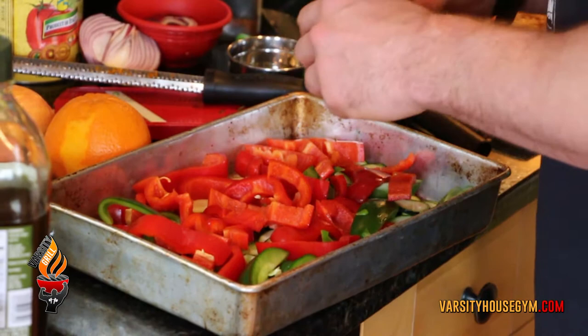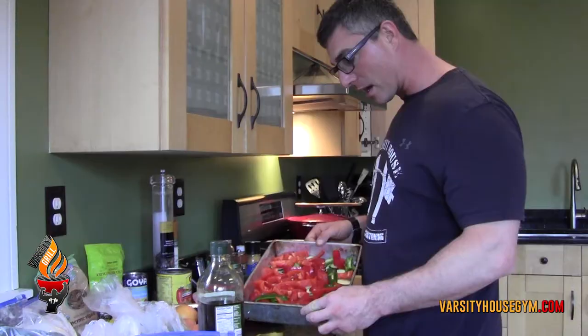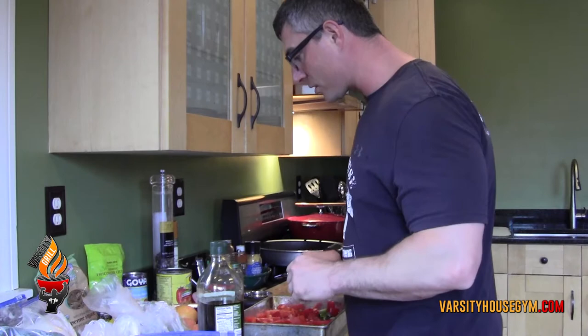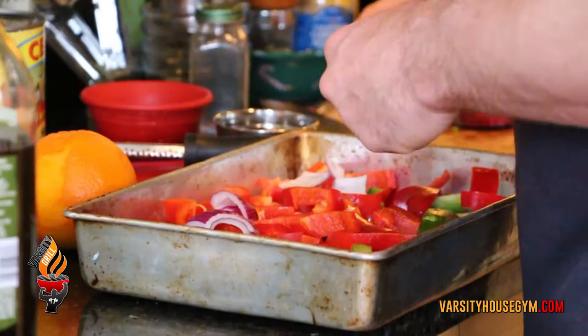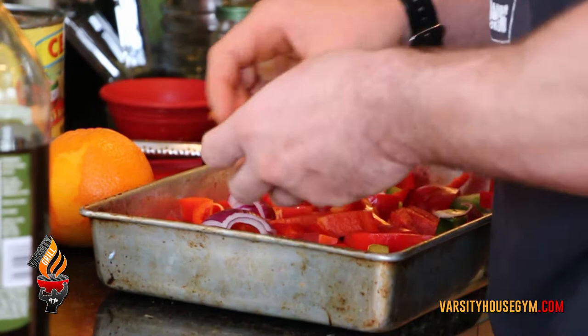Okay, so I made a nice little bed, right, for my chicken, with my peppers and my sliced up zucchini. I'm gonna take some of the onion that I have left over, and I'm just gonna add that. I'm just gonna leave it exactly like it is. I'm just gonna break it up a little bit, throw it in there. I don't like too much onion in my cacciatore. Some people like it, but you only need a little bit, give it a little bit of that onion flavor.